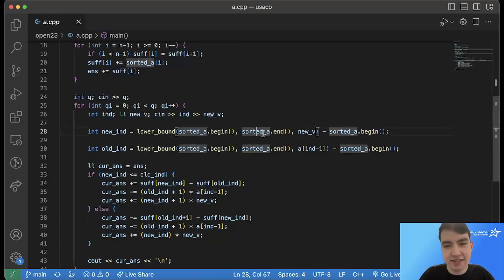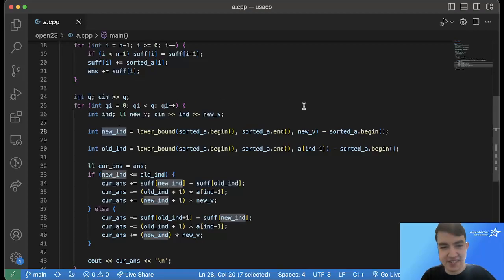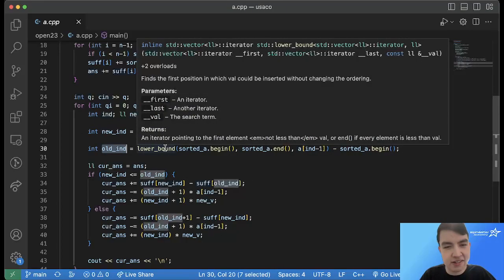And to get the index from that, I just subtract off the iterator corresponding to the beginning, and that gives us the index. And remember that these are 0 indexed, whereas in the original problem, it's 1 indexed, so some of these formulas are probably slightly different. We also get the old index.